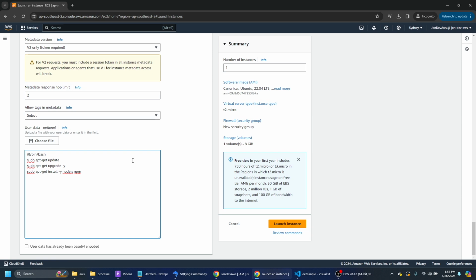And then we'll just make a directory in our home directory in Ubuntu, which is an Ubuntu specific directory, we might just create a folder called NestJS API. So let's just go ahead and launch this instance.